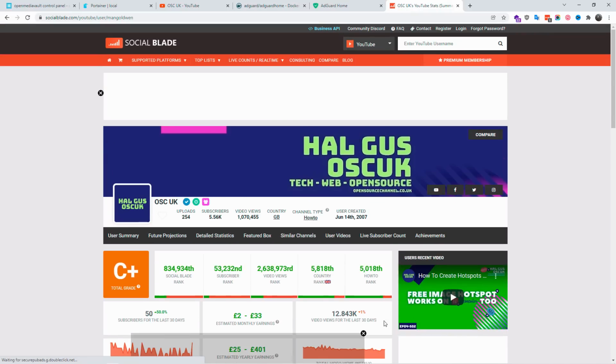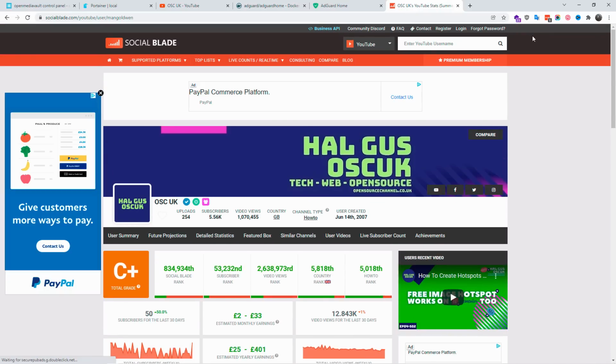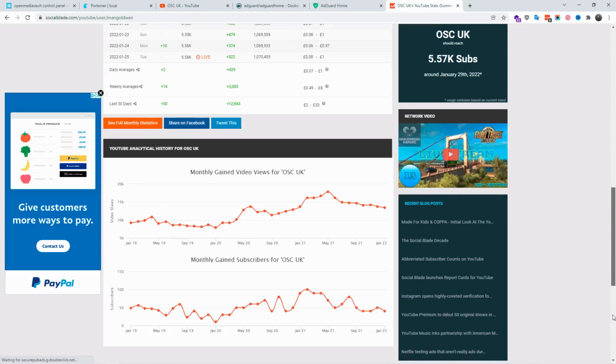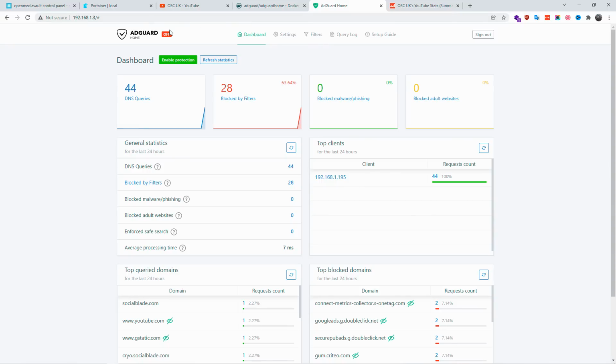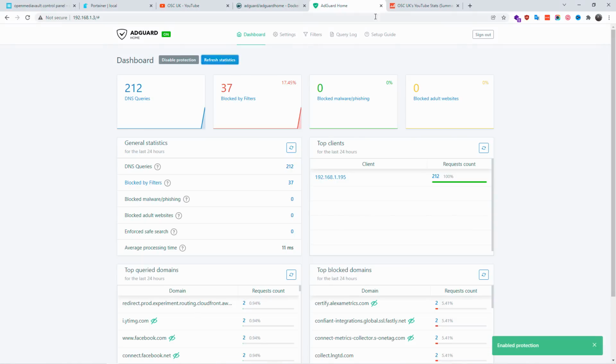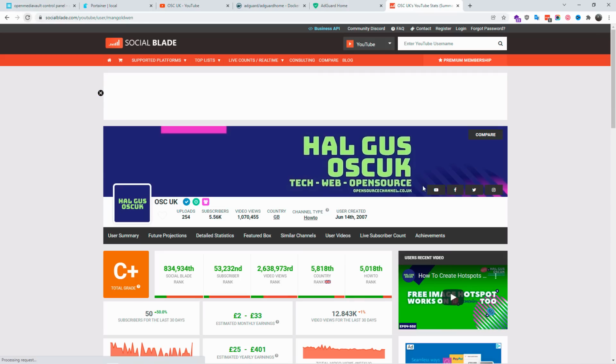What I'm going to do now, I just turned it off to see if I can actually show you exactly. Here we go. I just refreshed it, and as you can see now, you can actually see advertising, because I didn't actually show you how it really works. So now I'm going to enable it again, refresh the statistics. So it's 212, as you can see there. I'm going to refresh again, and as you can see, they're all gone.